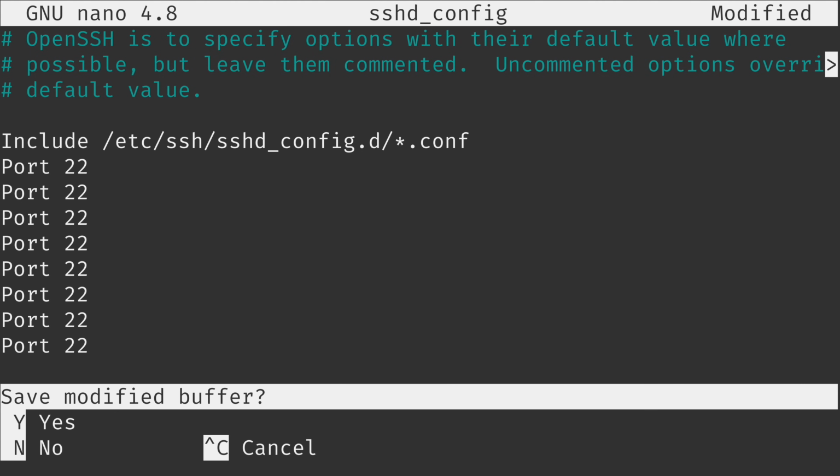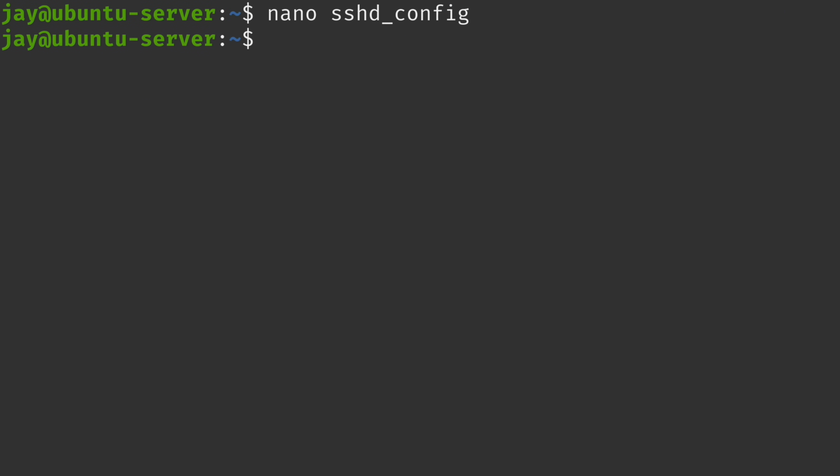So what I'm going to do is exit out, I won't save the changes. Now another trick that I want to show you guys is that you can actually start Nano at a very specific line number if you know the line number that you want to edit. And to do that, we could type nano, and then plus, and after the plus, we type the line number that we want to start on. In my case, I want to start on line number, let's say, 15.